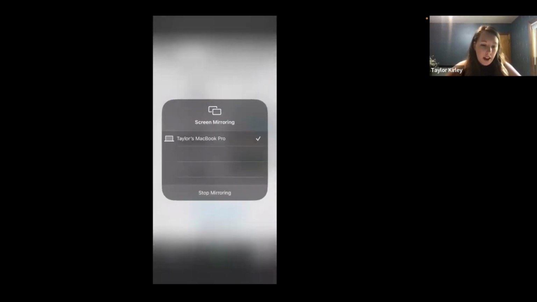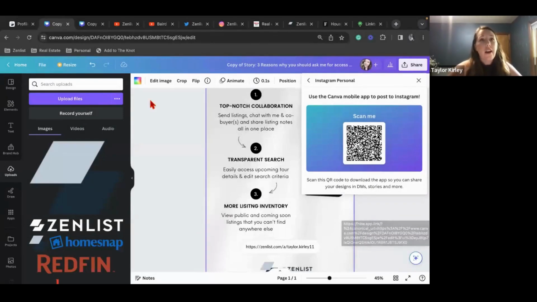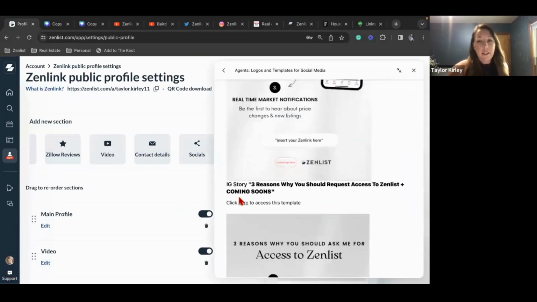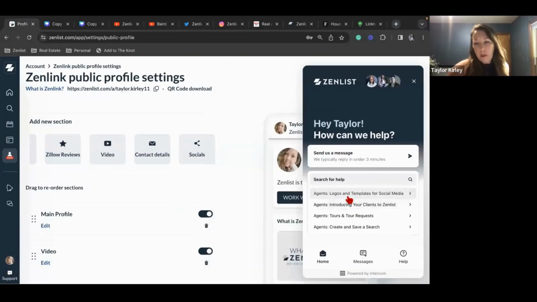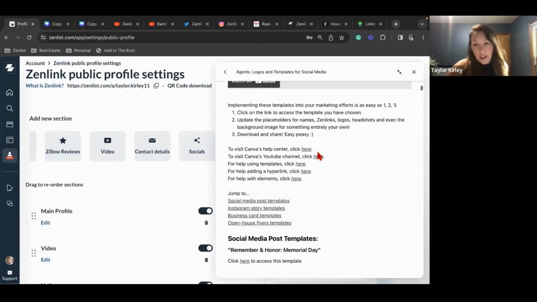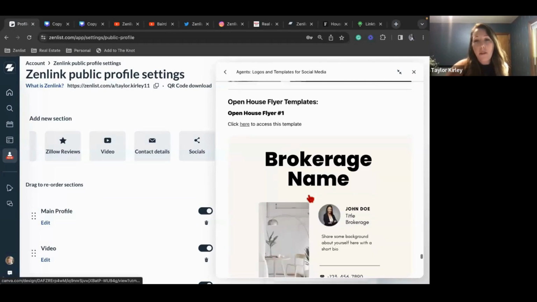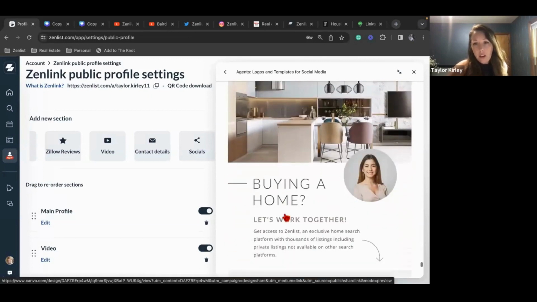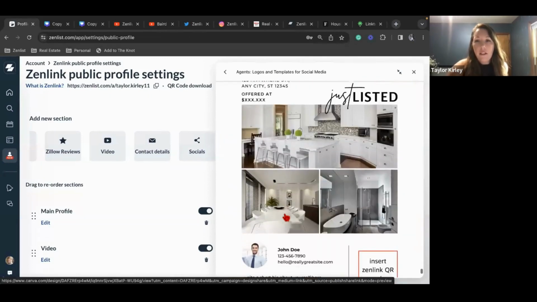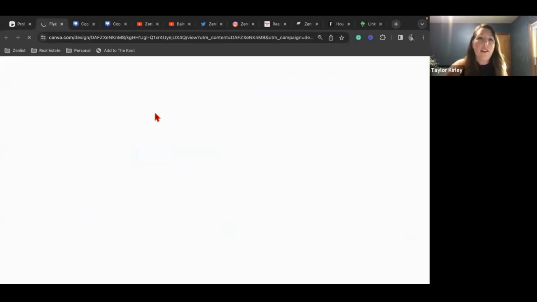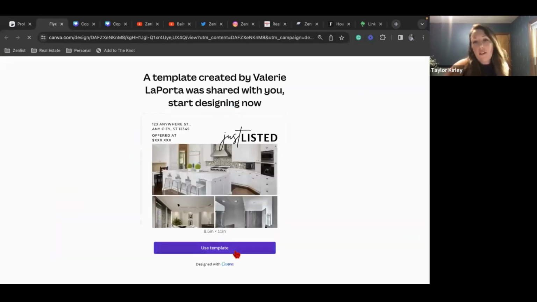And then finally, last but not least, we're just going to show you some of the open house flyers that we have available in here, which can be customized and printed however you want. We can click support. We've got this open, but just to rehash, we'll click there. And then we can click open house flyer templates. So these are all in here for you. You can even pop some screenshots in here. And we can click, we'll use this one, let's say. And just like the other ones, I'll select to use it.